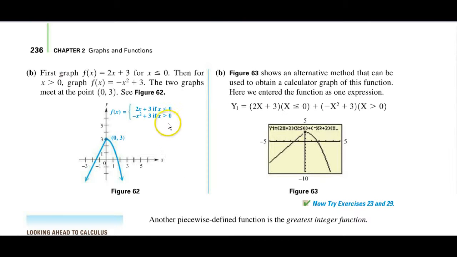Now, notice in this one, this is also piecewise. They're giving you this with its restriction and this with its restriction. And when you plot this first one, it looks like so. The second one is a portion of a parabola. Notice it's not a straight line, but sort of a curve. When your exponents are only to the first power, you get a straight line. When you have something to the second power, you get a parabola or curve.